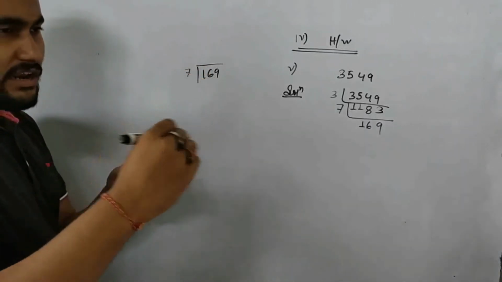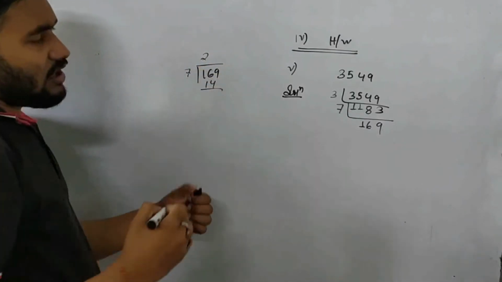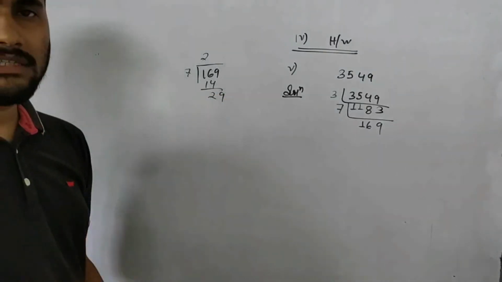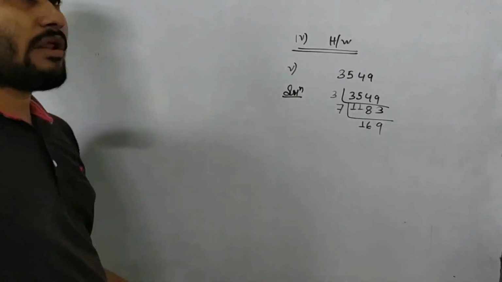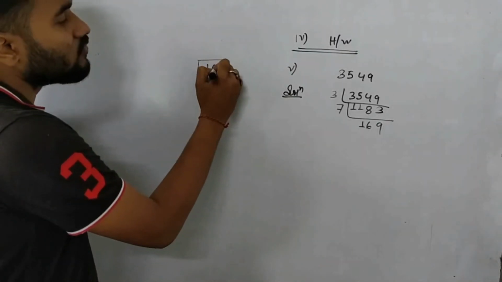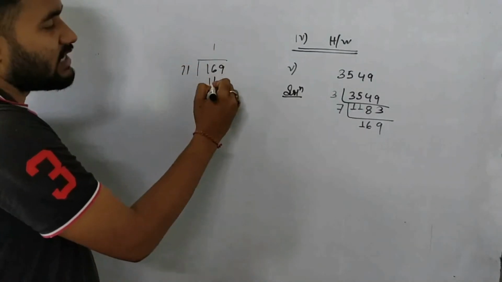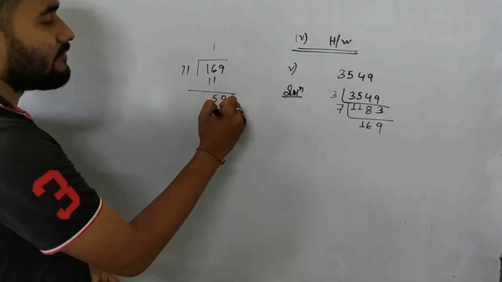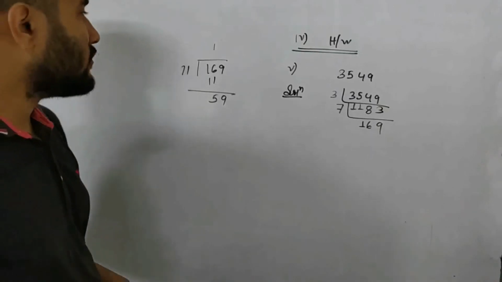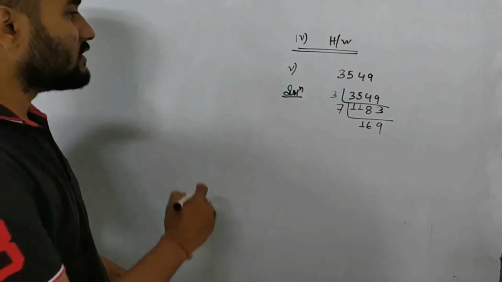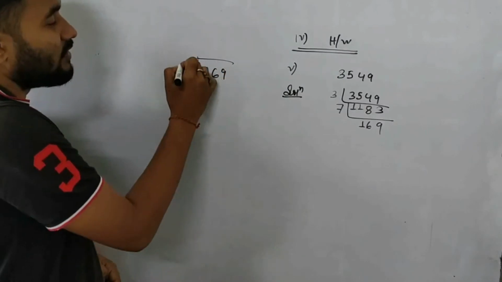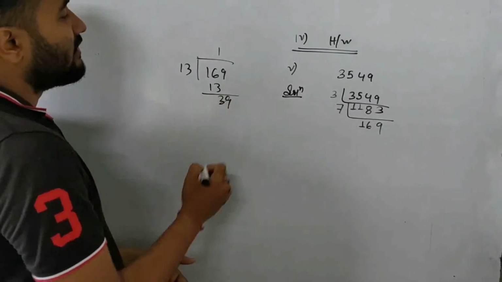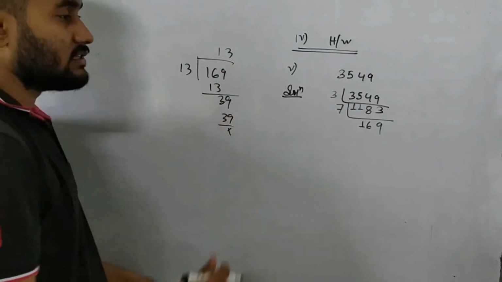In the exam, they will take a graph sheet and they will do 7 2s are 14, 15, 16, 29, 2 and 9, 29. It is not divisible by 7. Then they will do what? Next prime number 11. So 169 and 11. 11 1s are 11. 12, 13, 14, 15, 16. How much? 5, right? 5 and 9, 59. It is not divisible by 11 also. They will be scratching their head in the examination. Then they will do what? 169 by 13. 13 1s are 13. 14, 15, 16. 39. 13 3s are 39. Then they will get the answer, oh, it is 13.